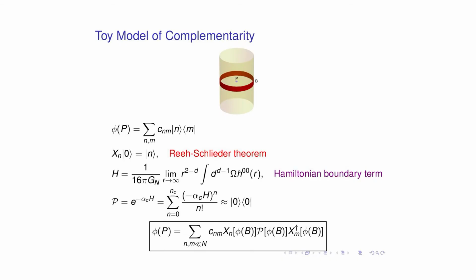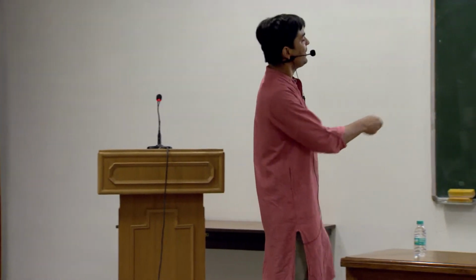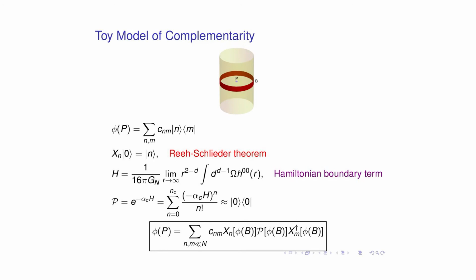So there is a special fact about gravity, which is that the energy of gravity, the Hamiltonian, is described by a boundary term. It's something that you can measure far away. You don't need to actually go and physically measure the energy of the object. You can just look at the fall off of the gravitational field far away. If that is the case, then there is a unique state which has zero energy, which is the vacuum, which you can get just by taking this operator and putting it inside a big exponential. And if you combine that with this statement, which is sometimes called the Riesz-Leiter theorem, you can see that you can reproduce this operator phi in terms of operators that live at a distance.